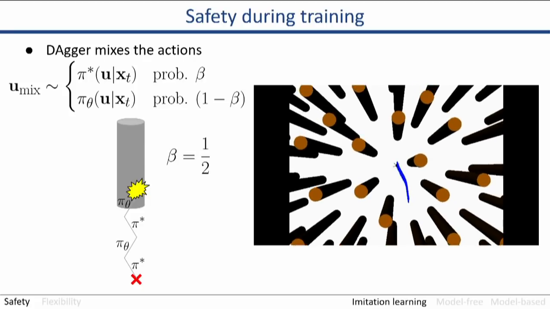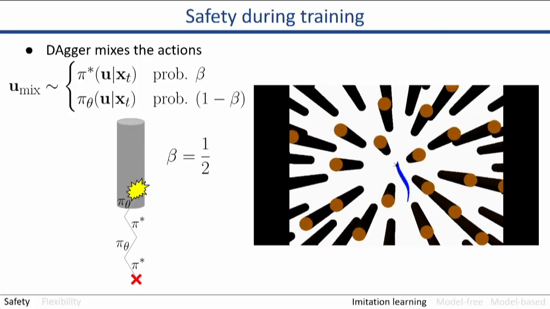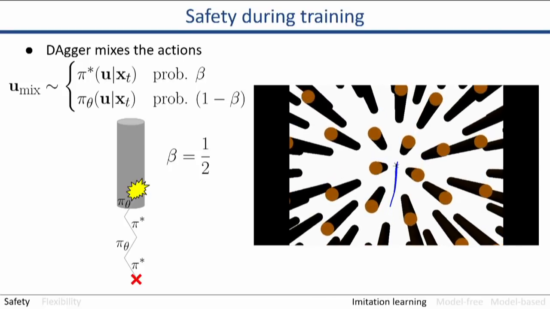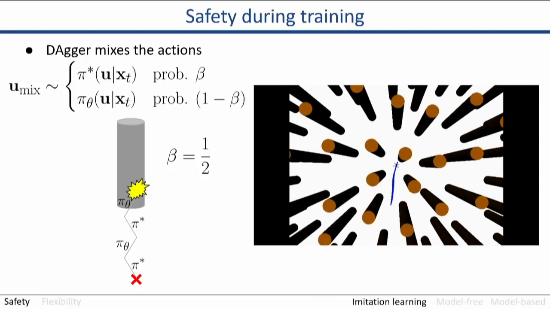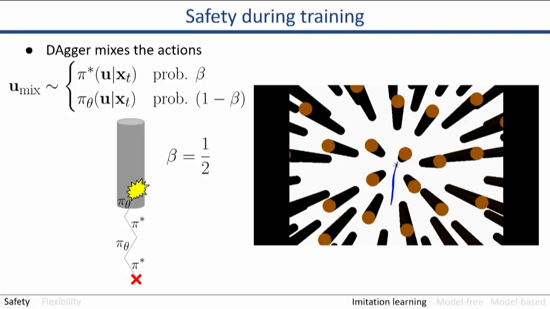This can actually happen. We ran DAgger with our quadrotor flying, with some coin flip, I forgot the exact value, and it does well for some time, but eventually it crashes. This is problematic. We wanted to use DAgger in the first place because the training and test distributions differ, but by executing pi theta, we don't know how good pi theta is. It might be bad and it might crash.